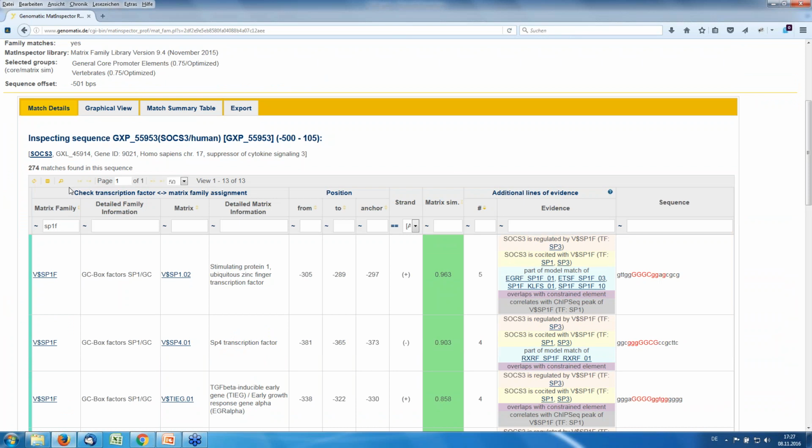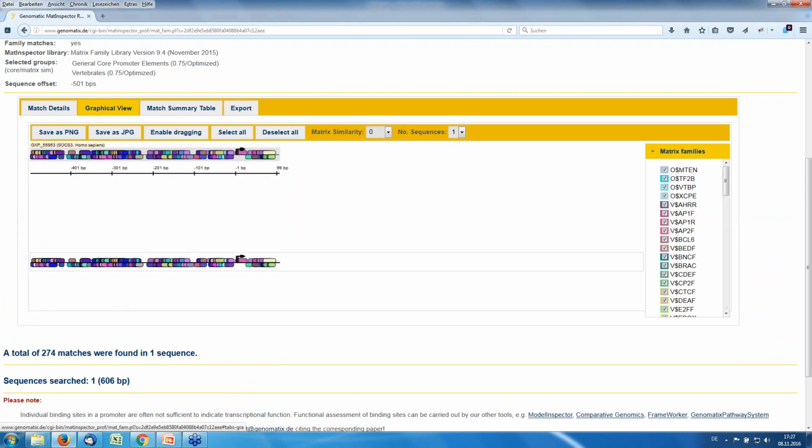And we can directly go from here to the graphical view if you want to see the matches on the promoter. So just click here on the graphical view, and what we see here is all of the transcription factor binding sites shown as rounded boxes in different colors. You see them here on the plus strand, you see them on the minus strand down here, and you also see here the bent arrows, the transcription start sites of the corresponding transcripts. You see there's more than one arrow because we have different transcripts with slightly different transcription start sites.